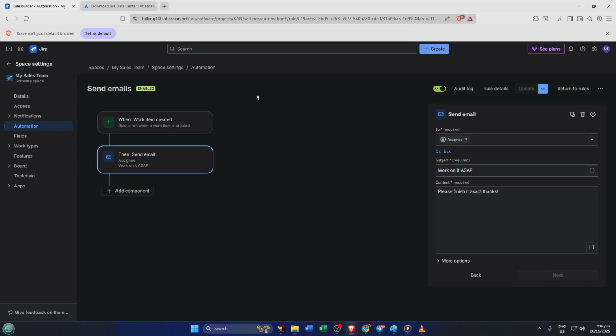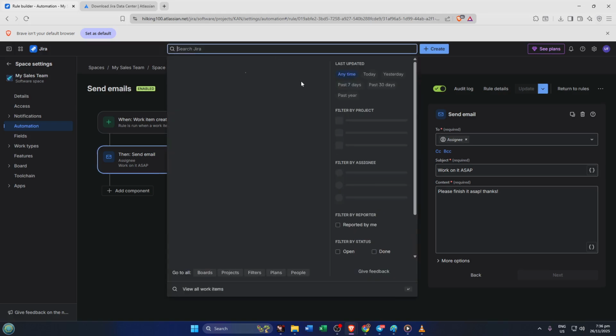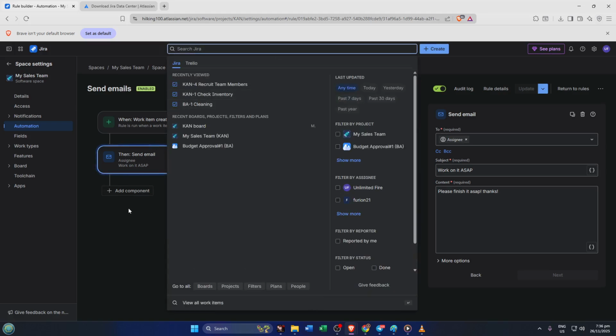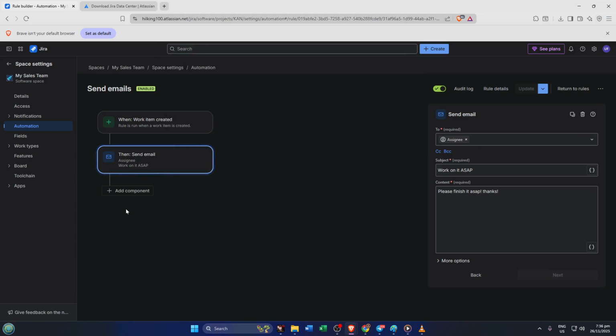Getting these in place ahead of time will save you headaches later. First, Jira requires that you have a supported version of Java already on your system, either a JRE or JDK. Make sure that's installed and that your Java Home environment variable is set correctly. If you're not sure about Java Home, just Google set Java Home Windows and you'll find step-by-step instructions. This variable basically helps Jira locate your Java installation, which is crucial for starting things up.